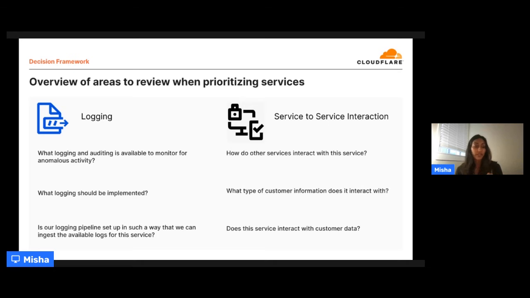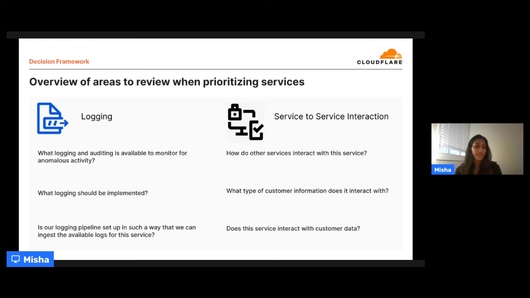And one other point to say about logging before I go into the next one: sometimes logging doesn't even exist, right? So it's not as simple as, okay, that's something that we need to have. Engineering teams need to be able to prioritize this and maybe even add it into their backlog so that they can commit to generating logs.